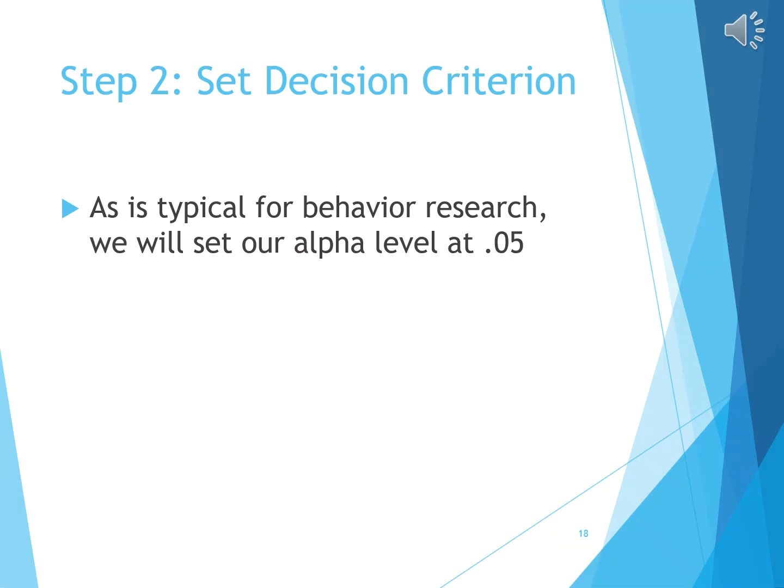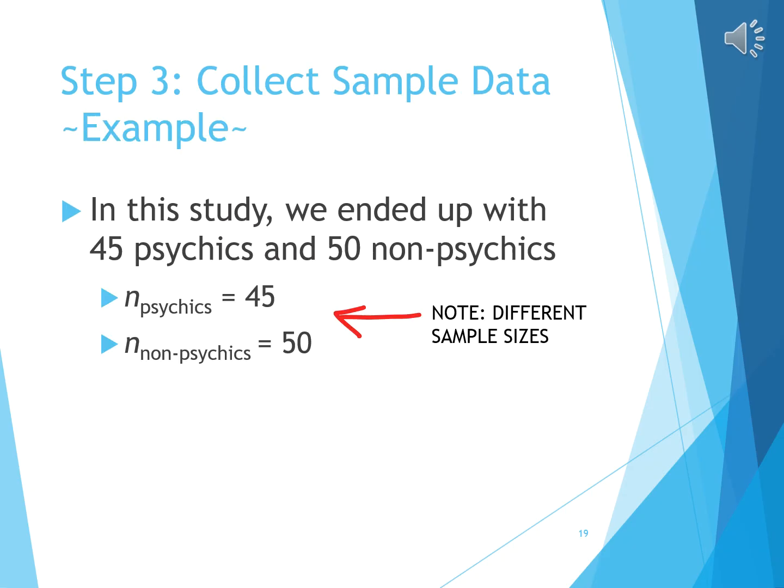Step 2, set the decision criteria. As always, we set our alpha level, our significance level, at 0.05. I oftentimes like to look at the t-table or the unit normal table before actually getting to the calculation step. But in practice, you need to collect the sample before you know how many people are in your sample, and the degrees of freedom, or the number of subjects in your sample, is really important for calculating those things. So I'm just going to leave that closer to the end this time.